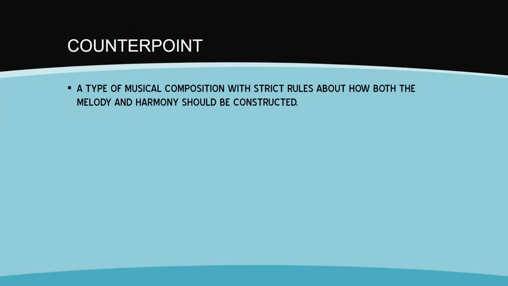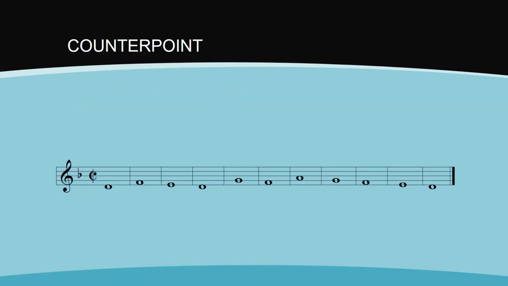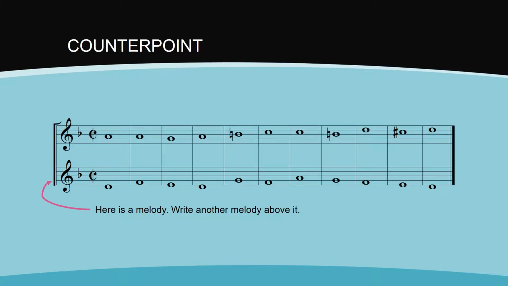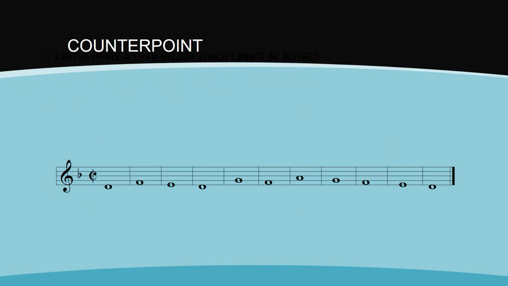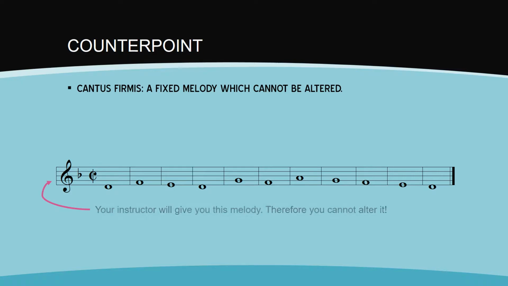The term counterpoint really has two definitions. First, it means a type of composition first used in the 14th century in which a combination of musical lines, written according to a system of rules, sound simultaneously. Counterpoint also refers to the voice that is written above a given melody. As a student, you will be given a fixed melody, and above that melody, you will compose another melody called the counterpoint. The given melody, which is fixed and cannot be altered, is called the cantus firmus, or firm melody.